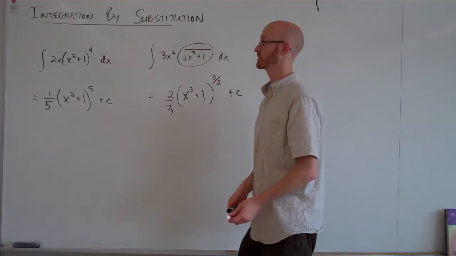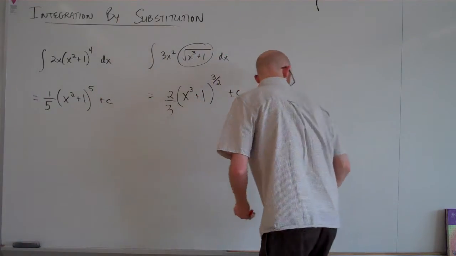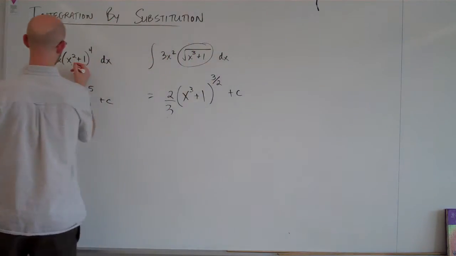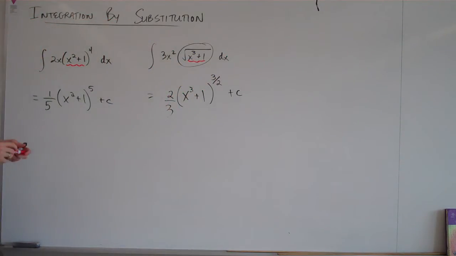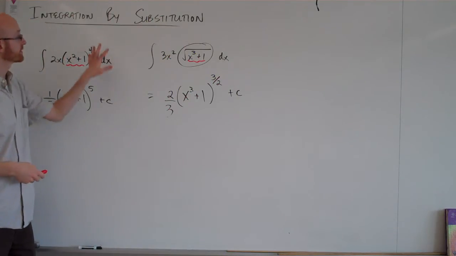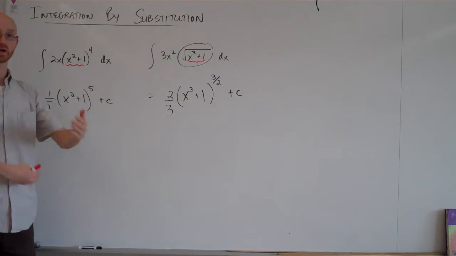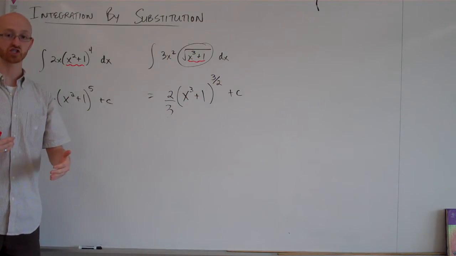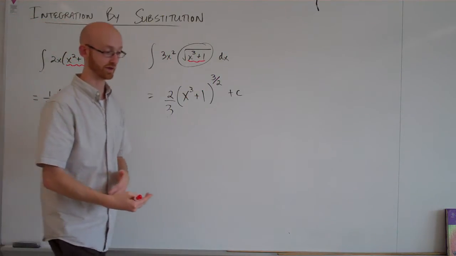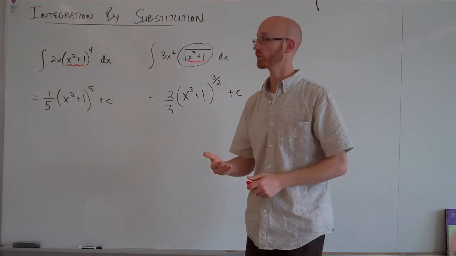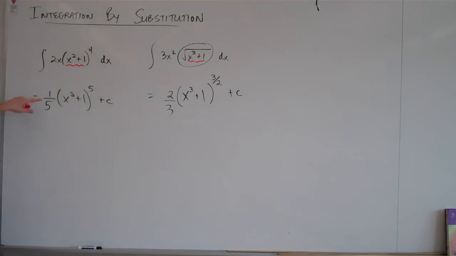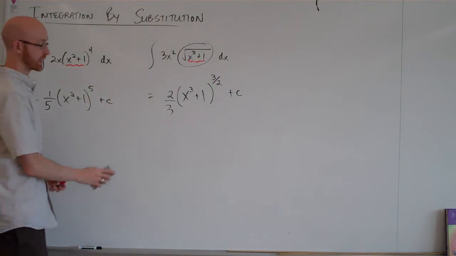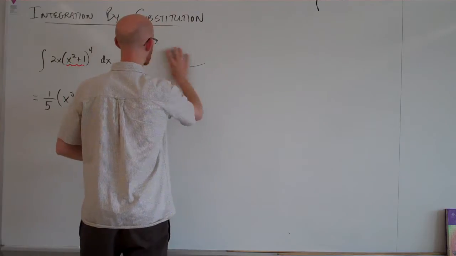But basically what we're doing here is we're recognizing that in both cases, this thing and this thing happened to also have its derivative sitting right next to it. So effectively, with integration by substitution, we're trying to unravel a chain rule derivative that's already taken place. I'm going to give you a much more formal way of going about these. So if right now you're thinking, wow, I didn't quite get from here to here or here to here that quickly, I'll give you a more formal way of doing it.